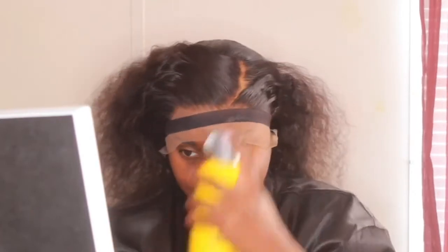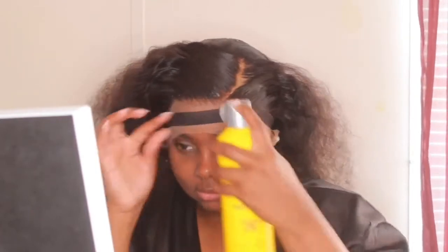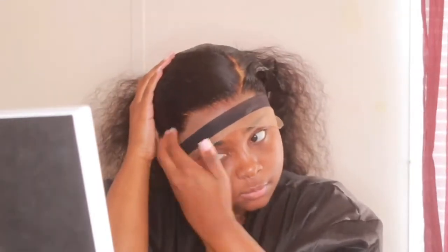This is super easy. Curly hair is the easiest in my opinion. Like curly hair and straight hair, but curly hair it just does something to your look. It just takes your face to a whole nother level, honey, okay? Like, I don't know anybody who doesn't like curly hair. Curly hair is like it, for real.